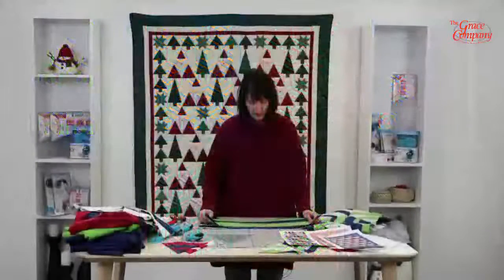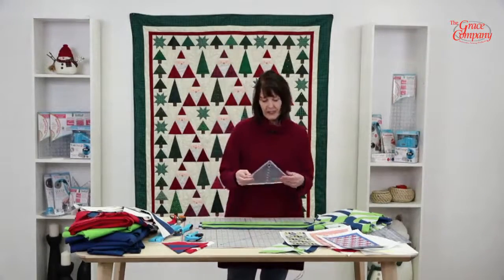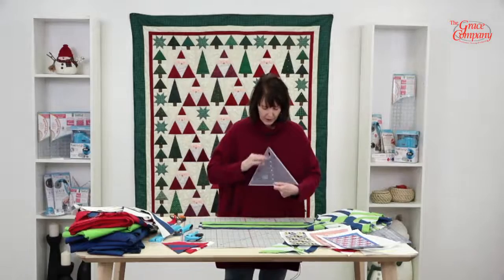So on my 60 degree ruler, it is 8 inches from top to bottom.